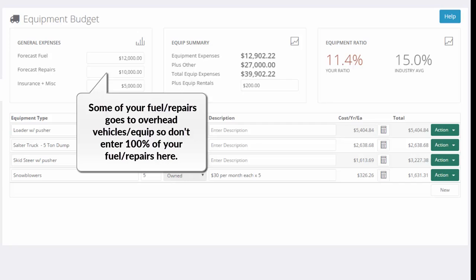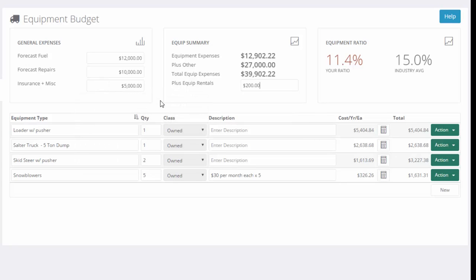Same thing if you have a loader at the yard that loads salt into trucks. That loader's not getting estimated. The fuel for that loader is certainly not getting estimated, and therefore it has to be in overhead. So one general rule of thumb we've used to help get around this issue is that we can guesstimate how much fuel would be used in the field versus overhead by counting the number of units of equipment we have. So let's say I'm a company with 10 vehicles and equipment. 8 of them work out in the field. 2 of them are for the office. Maybe it's an owner's truck and a salesperson's car.